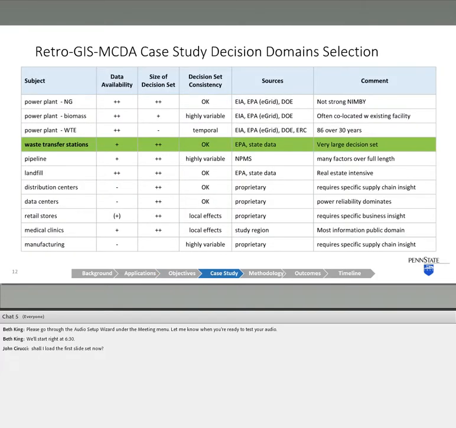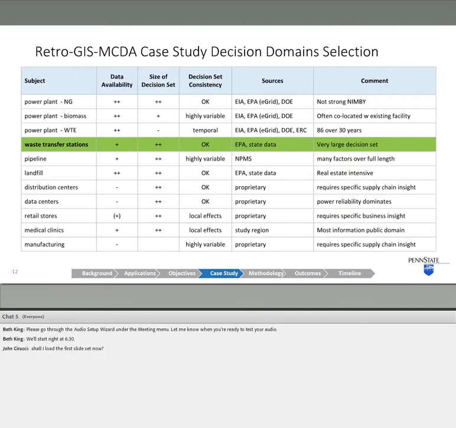So I had to choose a case study topic. This is really, of course, an MCDA problem in its own right. I started off with areas that were familiar to me from my work experience, particularly in the energy and environmental field. I considered a number of different potential topics, but made my selection based on the availability of the data, because I expect I'm going into new territory with statistical analysis.